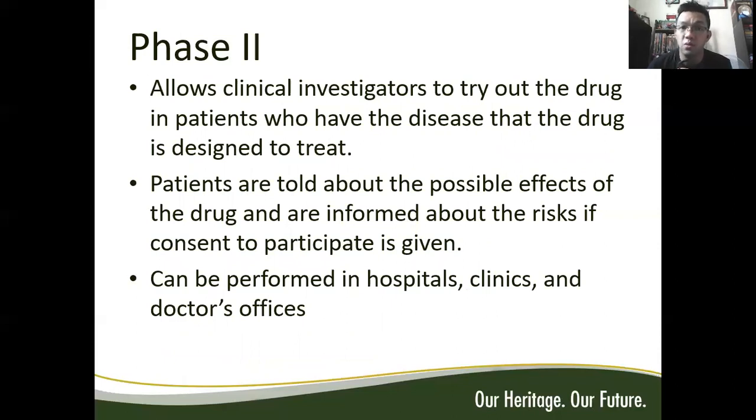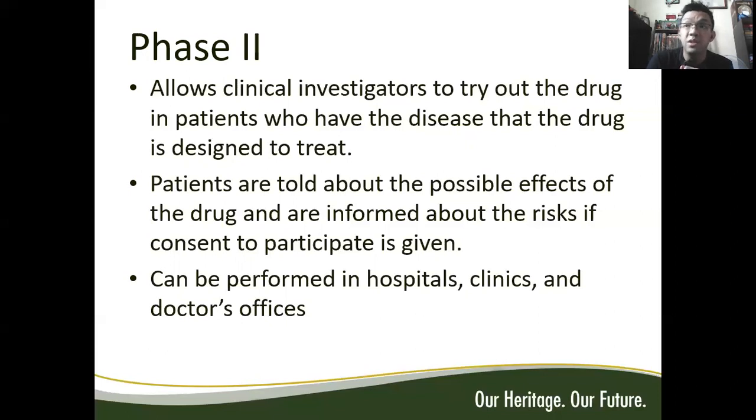Now, after the drug has passed phase 1 of drug development, they are going to proceed to phase 2. Under phase 2, clinical investigators try out the drug in patients who have the disease that the drug is designed to treat. Unlike phase 1, where healthy young men are used, in phase 2 they test the drug on a patient who is really suffering from the disease that the drug is intended for.